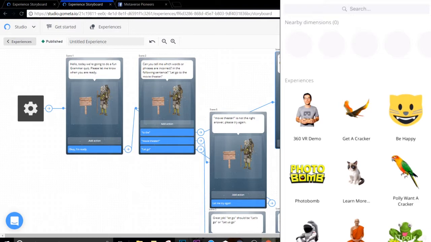And then we create another feedback loop where the scene will transition to scene 2. As always, I like to use the button to allow the user to control how long they want to stay here. So let me try again. And then we transition this all the way back to scene 2.